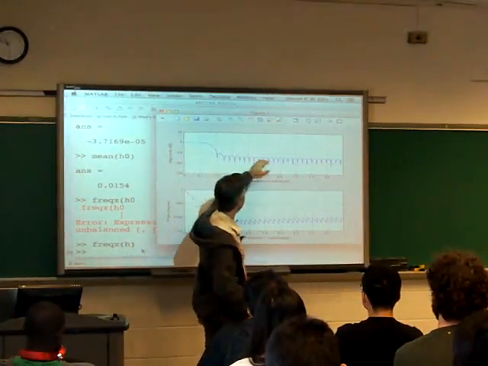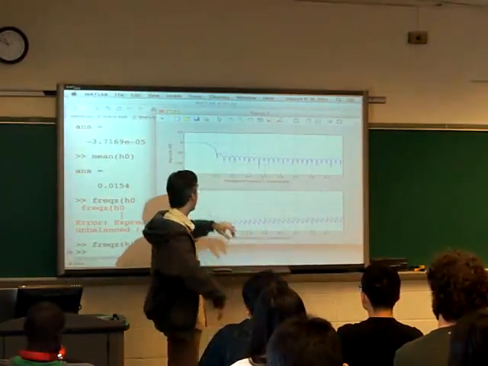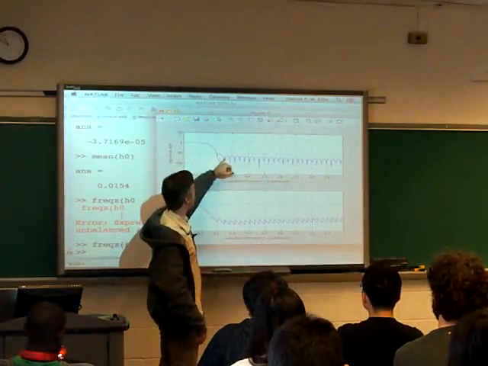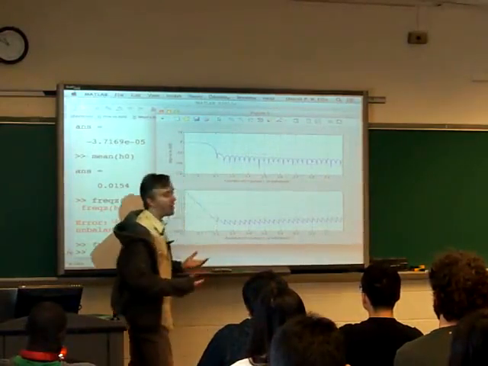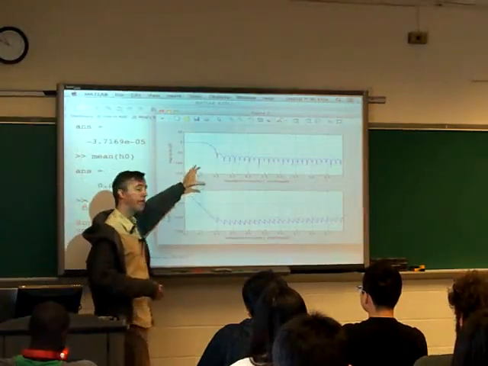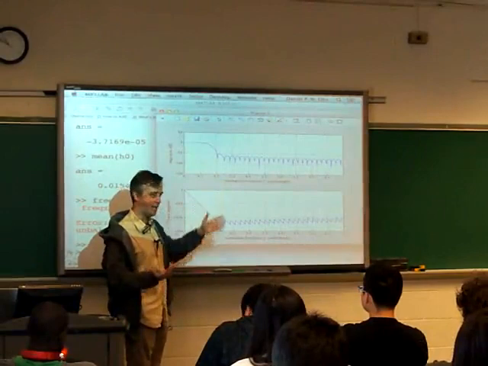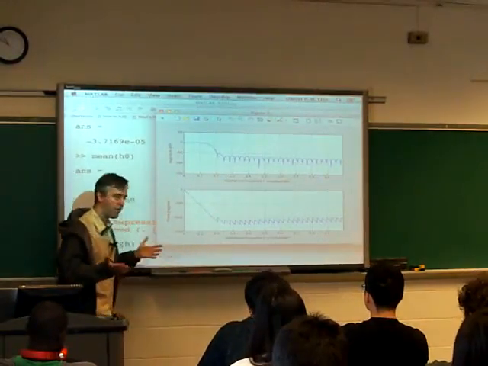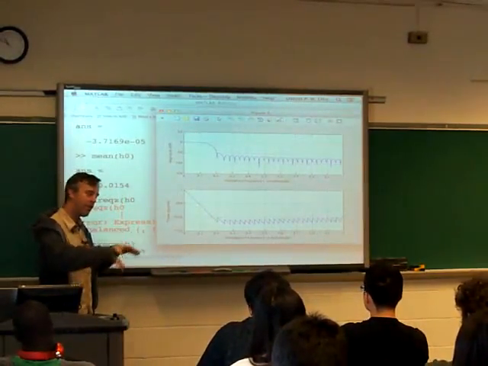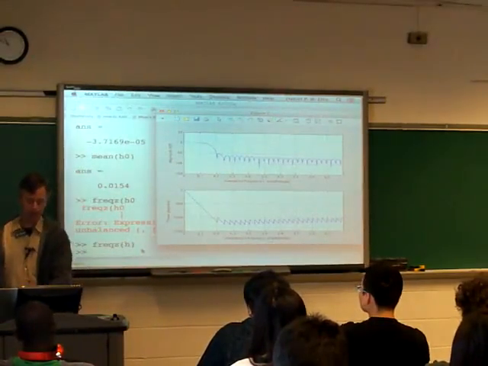Here, these ripples are sort of the same height because of the way that we used in the Hamming window. We sort of tried to balance the height, but they're not exactly, right? This first one's a little bit larger. And so it's not clear what we've optimized. And in fact, we haven't really optimized anything. We've come up with a filter which is sort of doing the right kind of thing, but it's not the best filter in any sense. Right? We started off trying to minimize the squared error, and then we're trying to balance the worst case error. So we end up with this kind of compromise, which is halfway between the two.